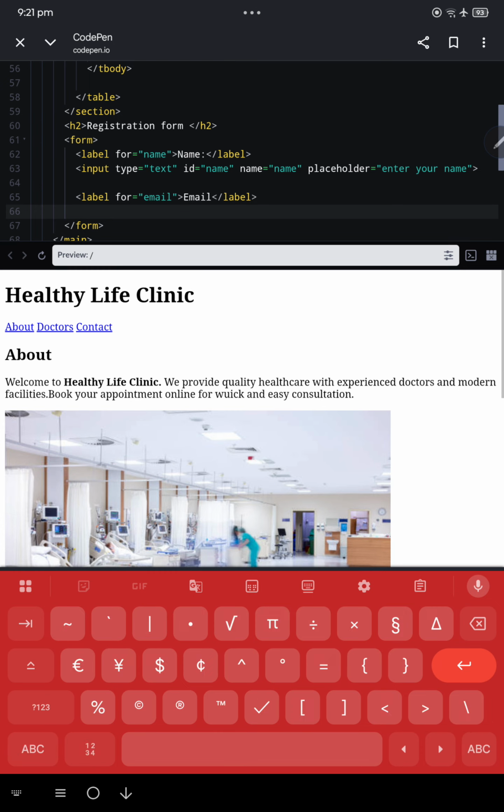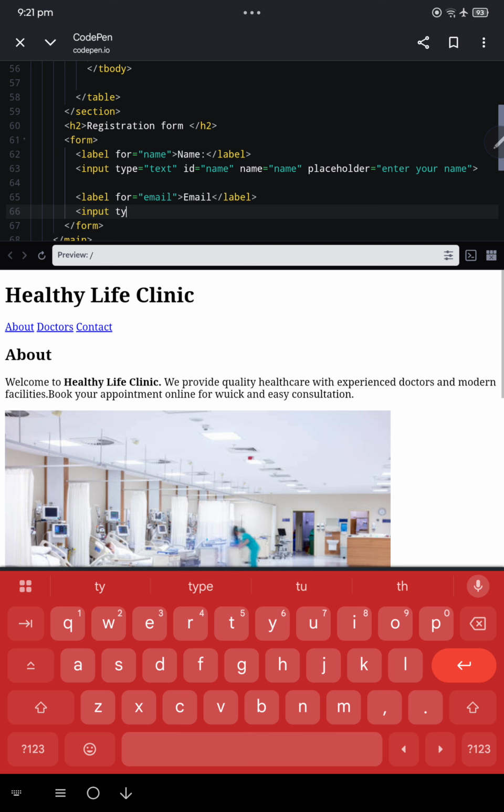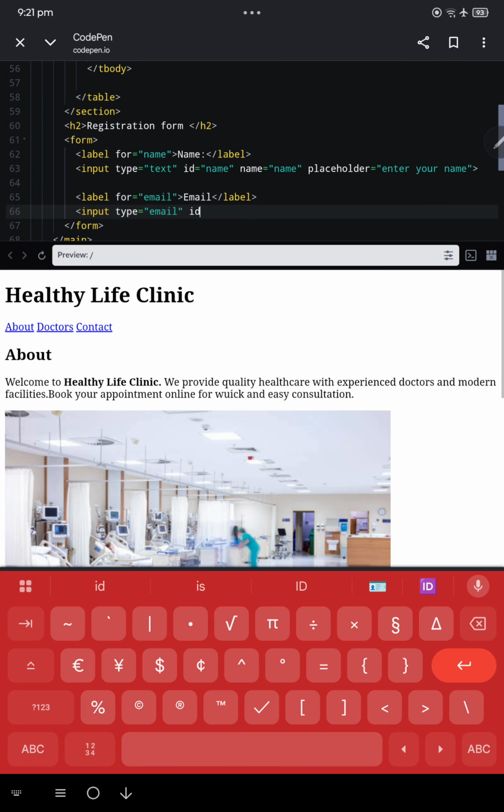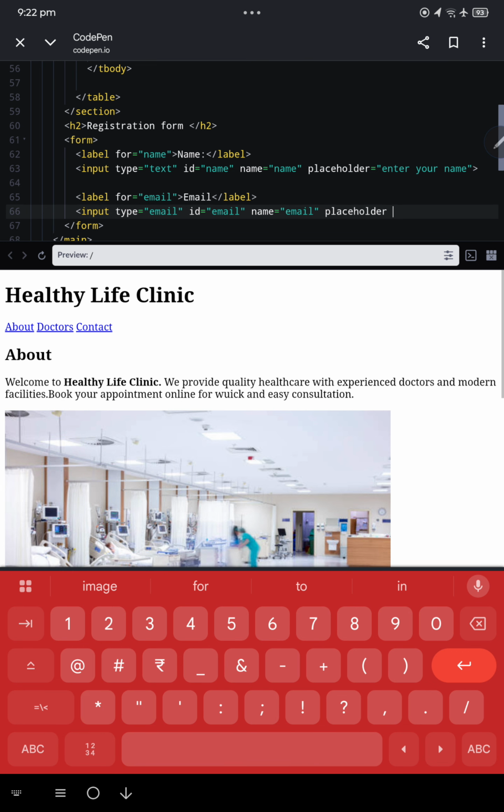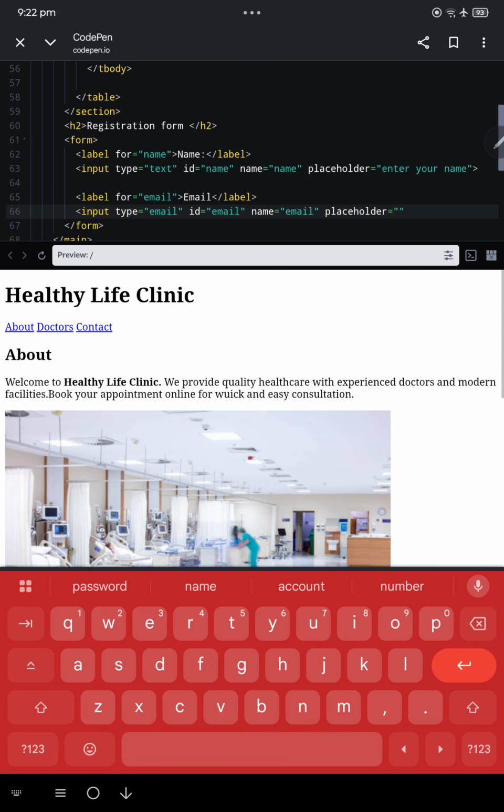The next thing I'm going to do is input type equals email, id equals email, name equals email, placeholder equals enter your email.